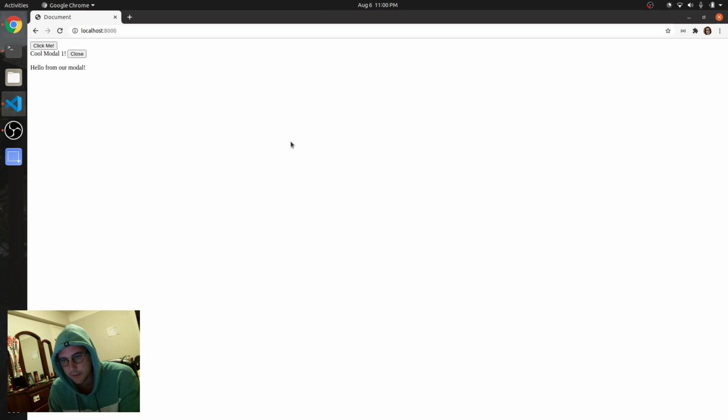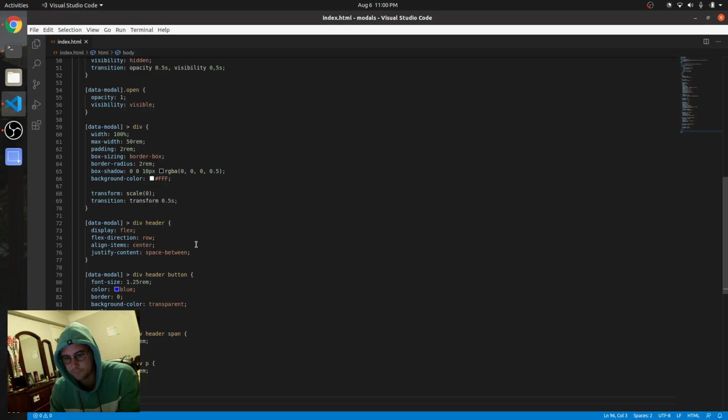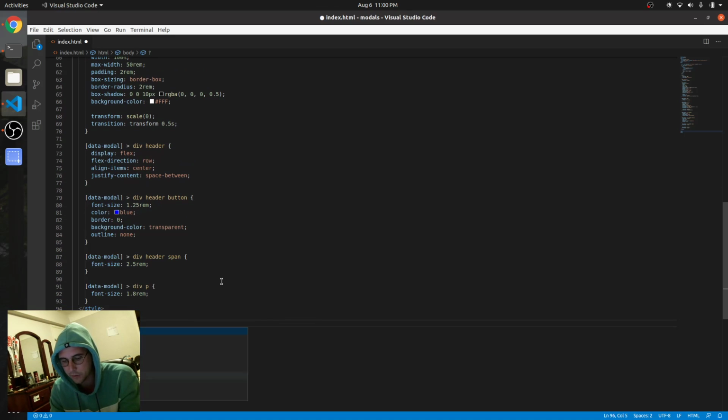So let's take a look again. And now, if all went well, all we should see is the Click Me button. Of course, it doesn't do anything yet, but that's because we need to move on to the next step, which is adding some JavaScript. This is where the magic really happens in this tutorial. So we're going to put this in a script tag. Again, this is the sort of thing you should put in an external script, but for the sake of simplicity, blah, blah, blah. I've said that about 1,000 times now, but I think it's important for people to know.